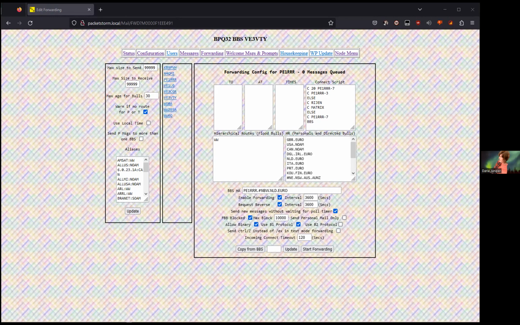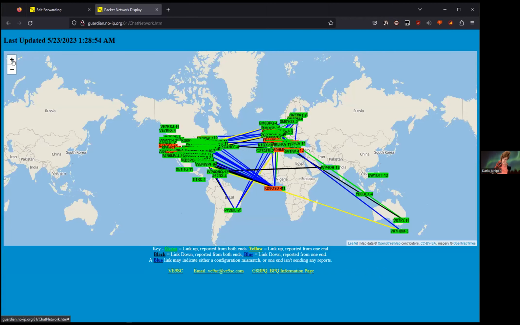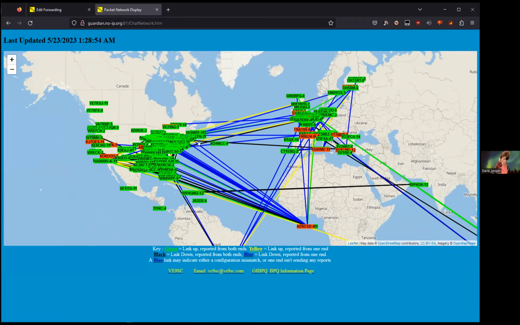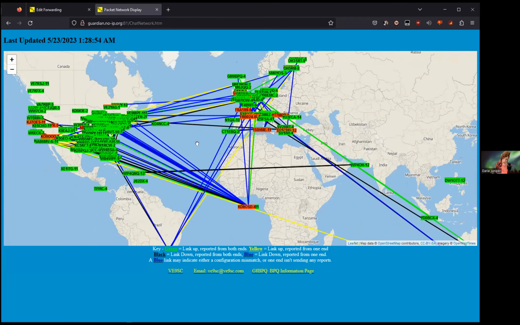Okay, so there's no real official kind of map, but what's really cool is that John set up, John's the guy who authors the BPQ software. This is an example of a very rudimentary map he's got set up for how the chat servers are interlinked.